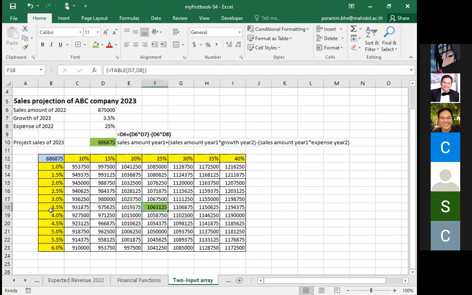With growth 3.5 and expense 25, you can see that the correct calculation is 686,875, while the generated table shows us 1.06 million. That is wrong for sure, ครับ. If the data in the formula and the data generated by the table array are different, that is wrong already. Delete the whole table, ครับ.